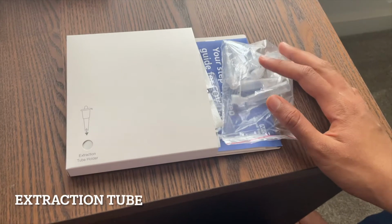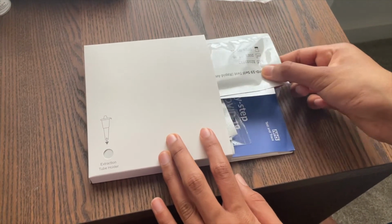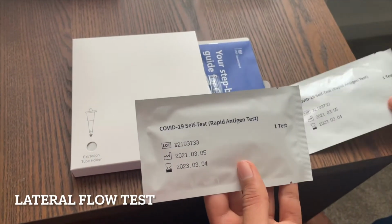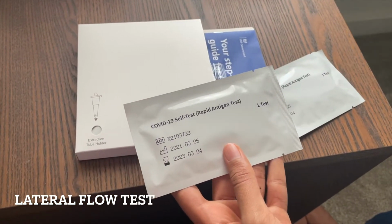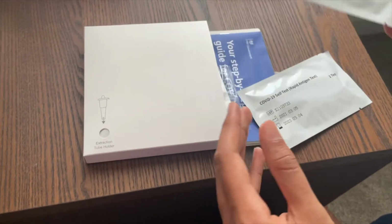So this is the extraction tube, and as we open this up, we can start to see a glimpse of the test. As you can see, it comes in pre-packed bags, and each one of these bags contains the test. And here is where we actually pour in the liquid. We'll talk about that next. And this is the main test equipment, let's say.